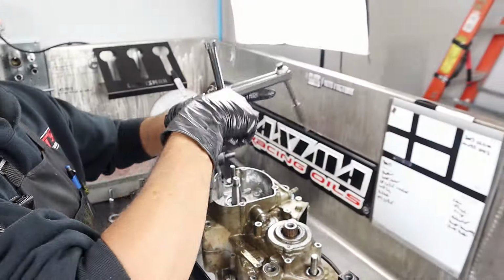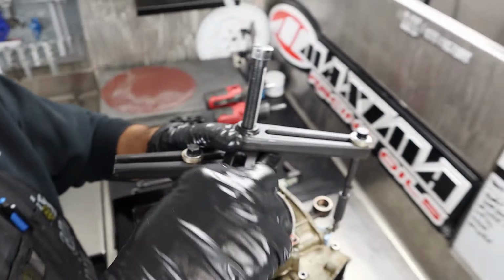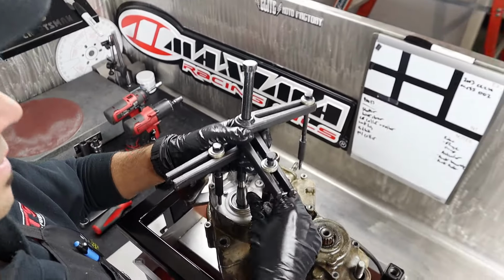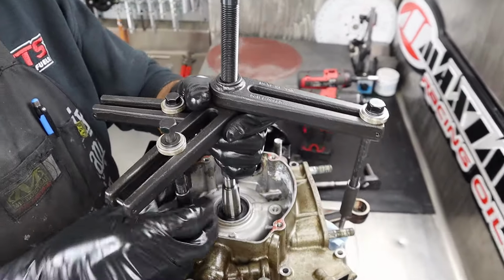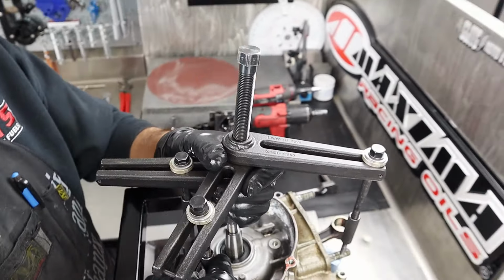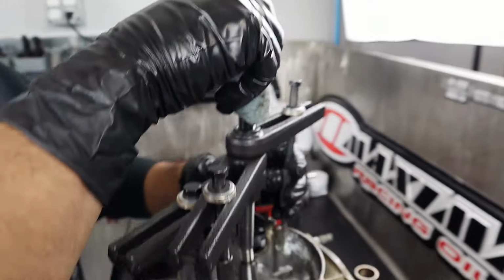God dang it. What you got there? Case splitter. Nice. Wow. Somebody in another video really geeked out on this one. It's a factory Cowie part, right? I got this ages ago. I didn't even know Motion Pro had a case splitter at the time.